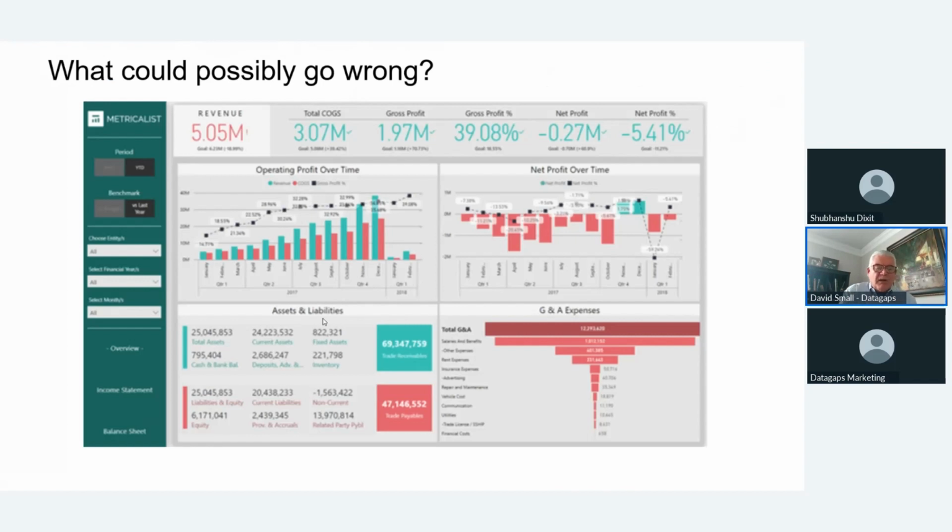So what could possibly go wrong, right? Here's a dashboard. It has metrics. It has a number of things, it has some dashboards. The data can be coming from a variety of locations. There's a lot of moving parts. There's filters, there's marks, there's all kinds of things that you can interact with, and the back end has to feed this data to this particular dashboard. So there are a lot of things that can go wrong.